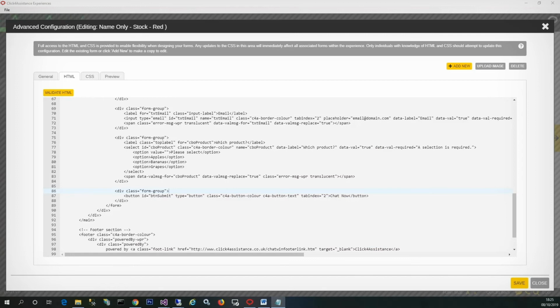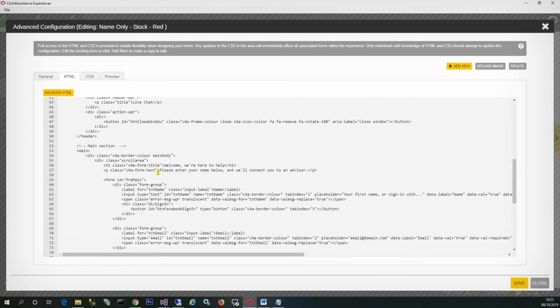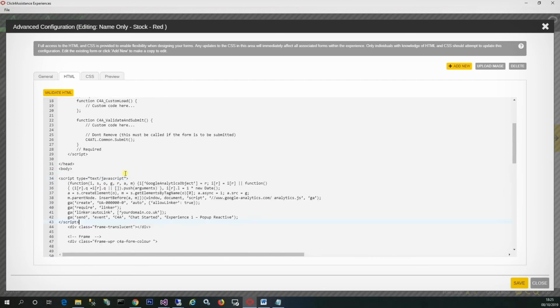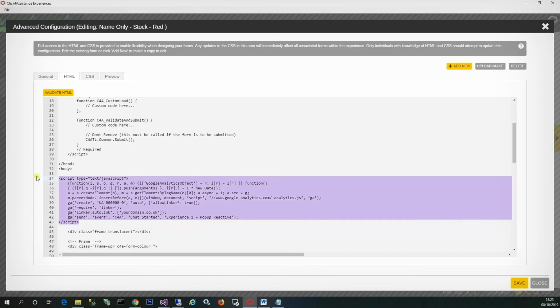Another thing you can do is Google Analytics. As I say, this is like a normal web page, which allows you to put a piece of script into here, and this is Google Analytics code. So when somebody opens the pre-chat form or the dialogue form or the offline form, it will send a signal to Google Analytics, so you can track their metrics within that sort of platform. You may integrate with CRM systems, sales order processing systems, anywhere where you can integrate from your web pages or your website into these third-party systems. You can do exactly the same within Click4Assistance. We will take that out.